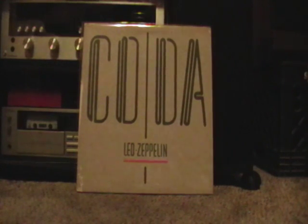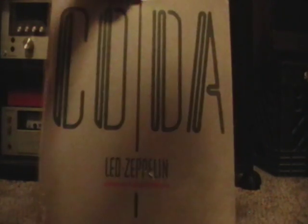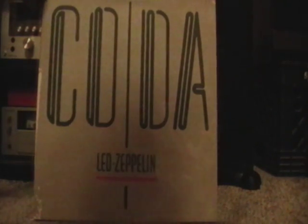And then also Coda. I didn't have a copy of Coda. I used to have it on cassette, back when it came out. I listened to that on cassette, I think it was like 1982, and Zeppelin was pretty well done. I liked it, but I always thought they just dug up some old studio material and a live performance and threw together this album. But it has some cool tracks that they did an official release of. So I did find a nice vinyl copy for my Zeppelin collection to make it official, complete.